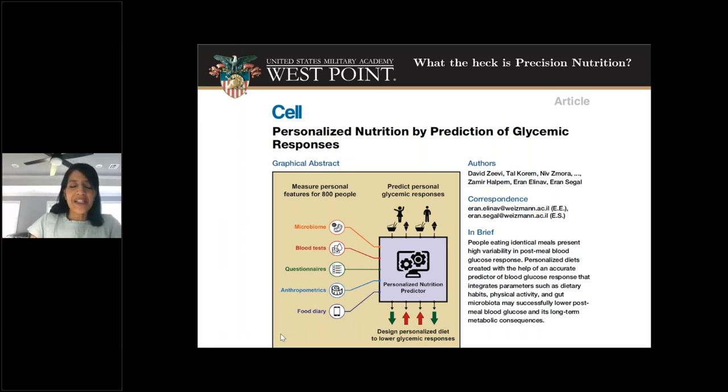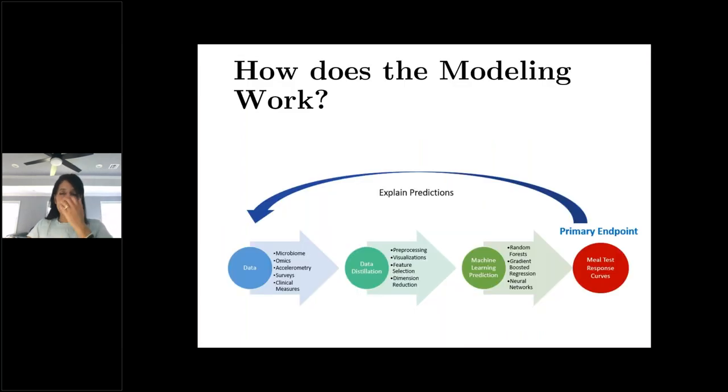And a centerpiece of this is mathematical modeling. This is the modeling pipeline that Zeevi and others have structured. Zeevi might have been the first, but the PREDICT study that was run by Sarah Berry is another example of a similar framework. It starts with data being collected, and this is not trivial data to collect. You've got your standard clinical measurements like blood pressure, a battery of surveys. Maybe you want accelerometry. That's not something that Zeevi's team collected, and they didn't collect omics, but maybe you want to collect omics.